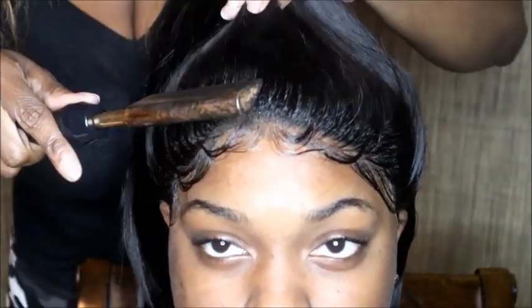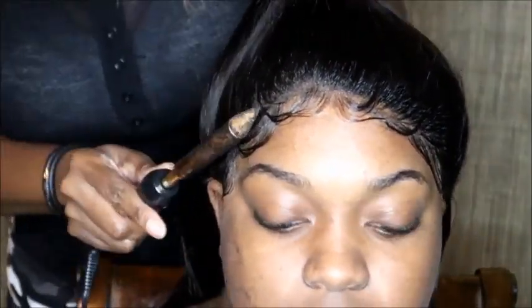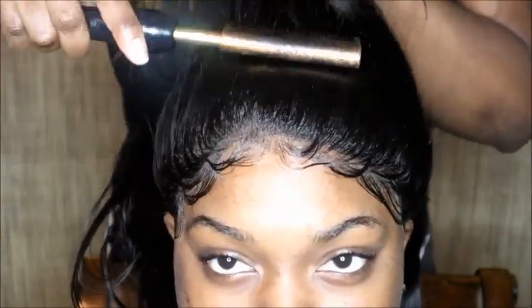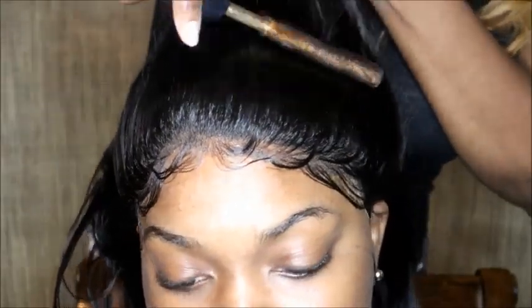We did end up wrapping up her hairline where her baby hair is, and we let that dry and mold off camera. So we're coming back now, and as you can see, they are laid. That lace is melted into her skin, and she wanted to do the up-down style. So she wanted the front up in a ponytail and the back down.